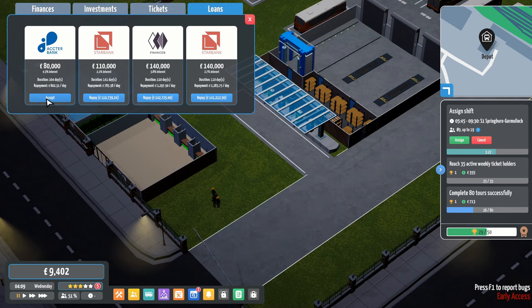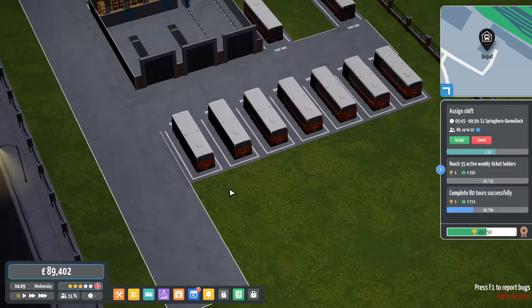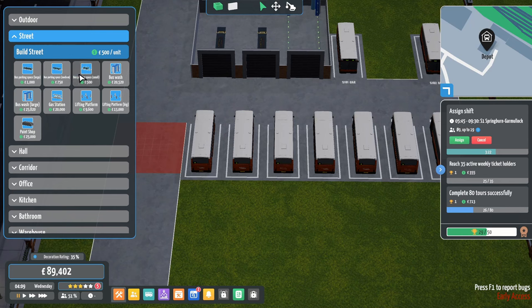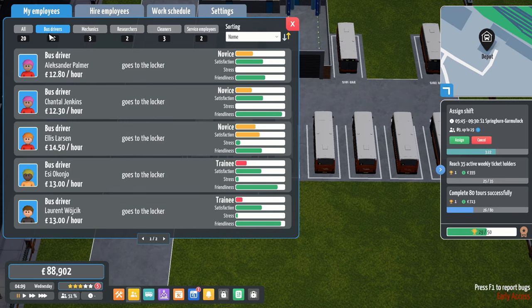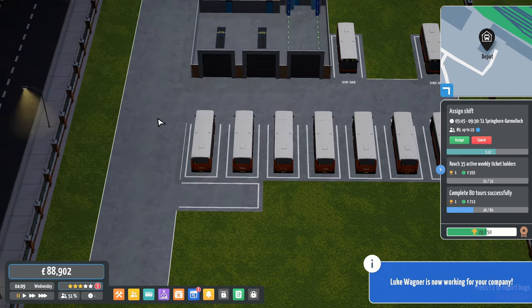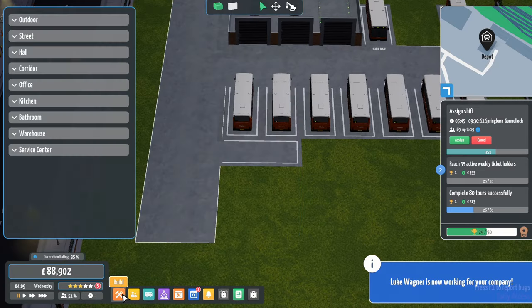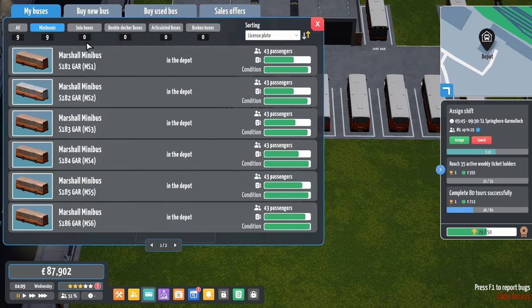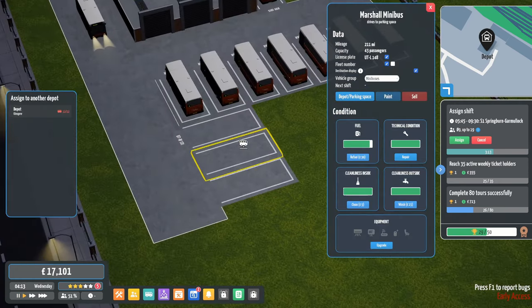Having forced myself into a bit of a corner, I have to just quickly add a small parking space here. First of all, let's just hire another driver, or two, or three. Actually, let's buy another two buses. Or another three. Let's buy another three. So this parking arrangement will be changing.